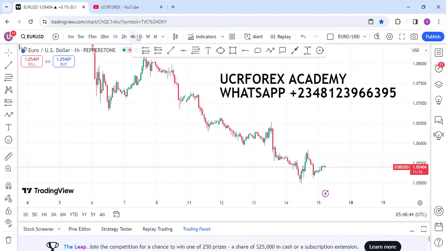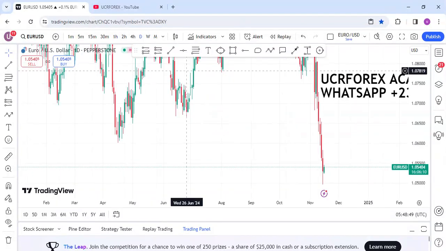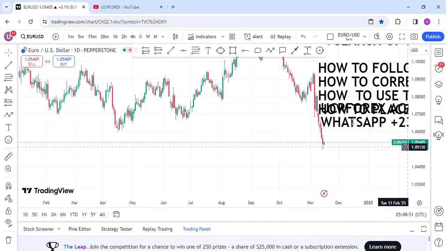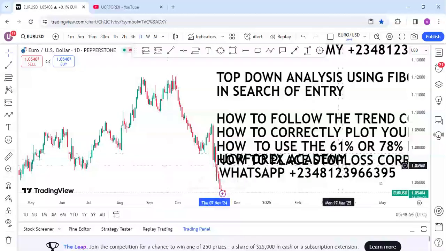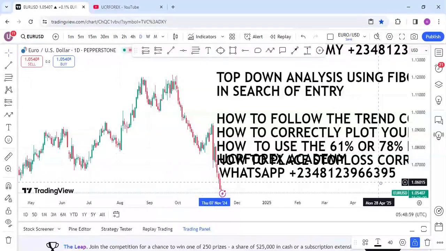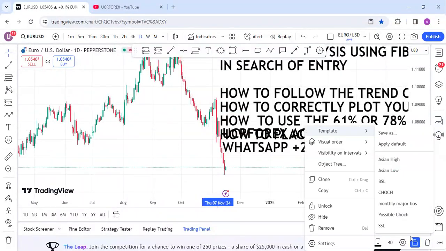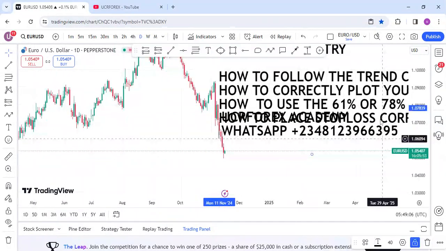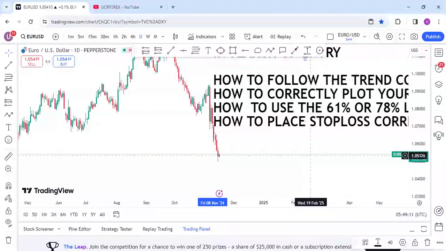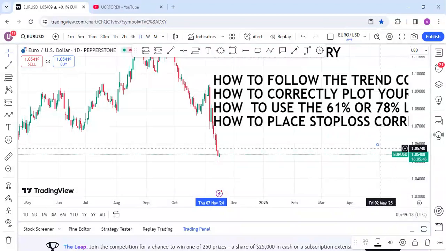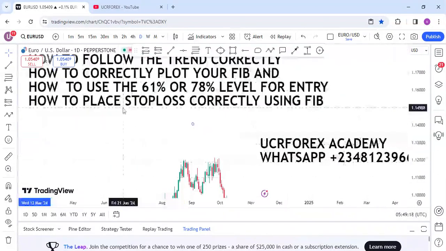So we switch to the daily time frame. This is Euro USD here on the daily time frame. There is loading. Let me take this thing up. Okay, I think I have something here. Let me unlock this and drag it to the top. It's clearly locked. Okay, this one is locked as well. I want to create a space so that I'll be able to see what I am doing.